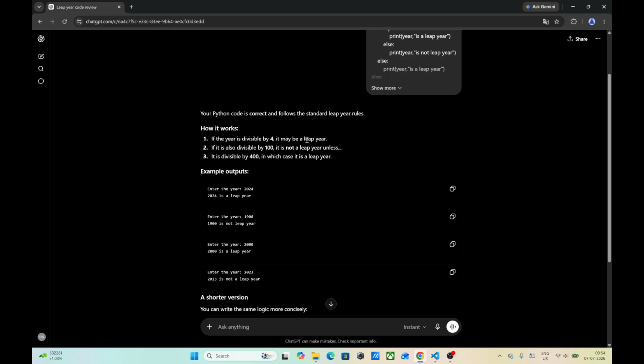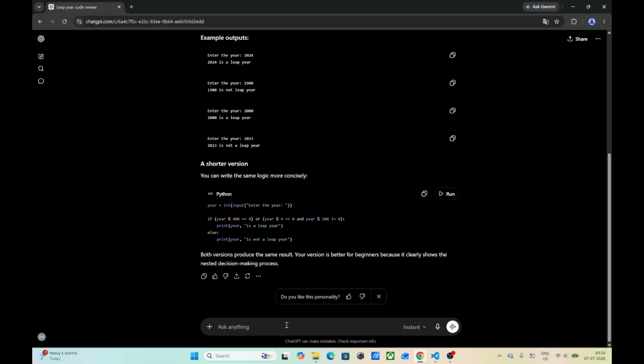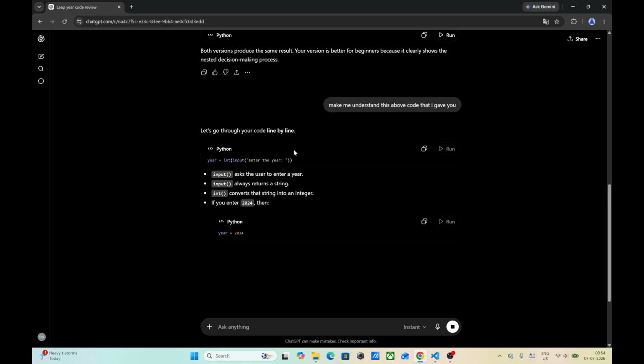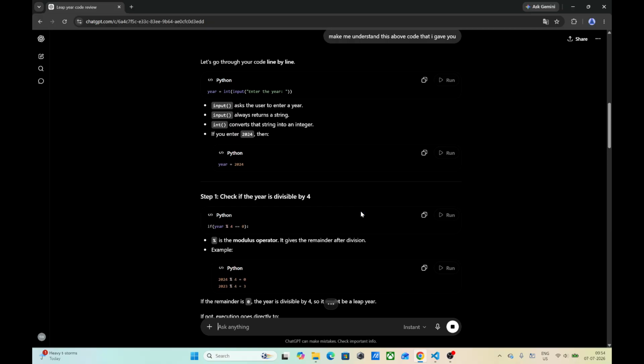If the year is divisible by 4, it may be a leap year. If it is divisible by 100, it is not a leap year unless it is divisible by 400, in which case it is a leap year. Means this is the rule, or how to decide a leap year. Now if you write "make me understand the above code that I gave you" and enter, it will take a few milliseconds and make you understand everything step by step.